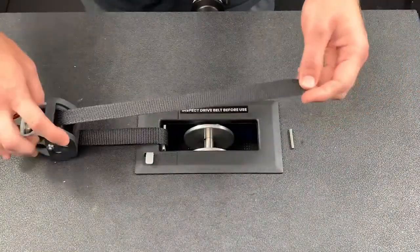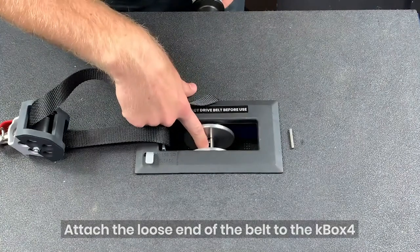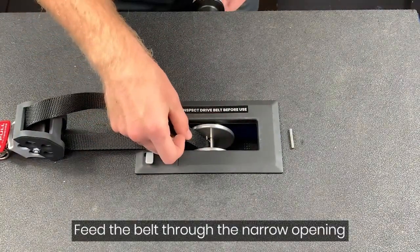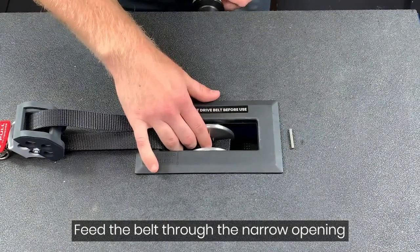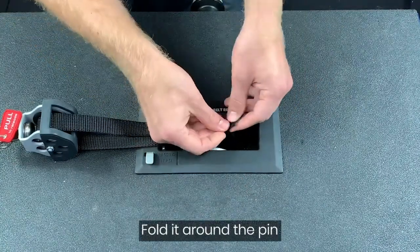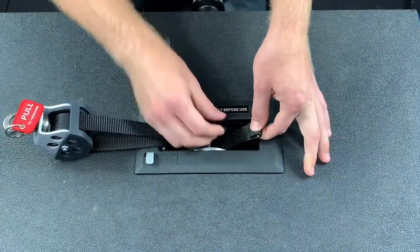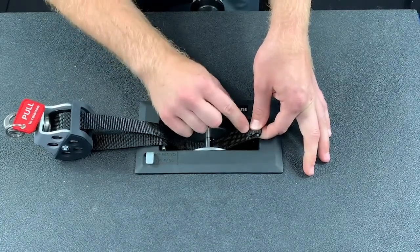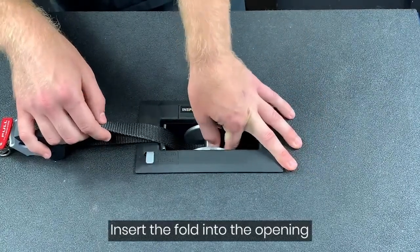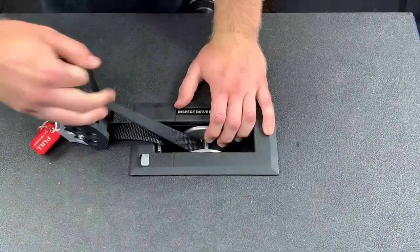Last step is to reattach the center pin. There's a wider side and a narrower side — make sure the belt feeds through the narrower side first and comes out of the wider opening. I have my center pin here; I'm going to fold just a little bit of that drive belt over — about a thumbnail's height of belt — fold it over there. Last thing is to push that through the center opening, pull it tight to make sure it's secure, and then it should be good.